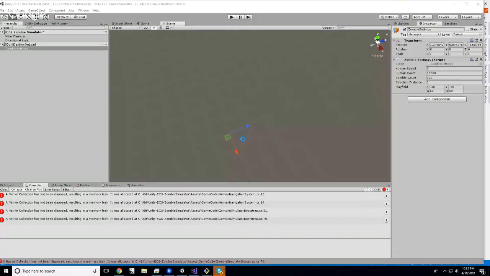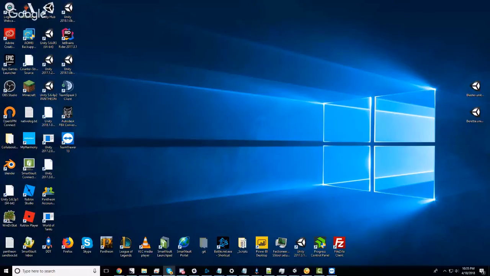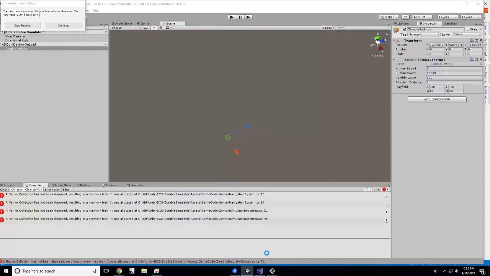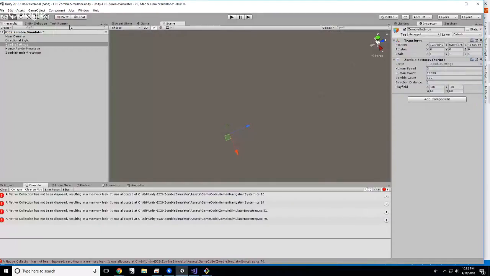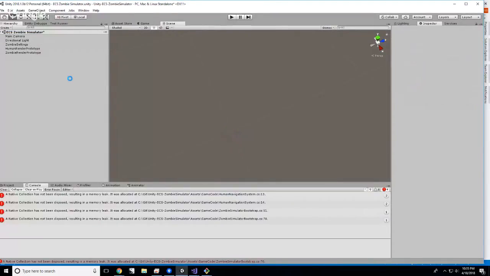Hold on, give me 2 seconds to spawn. I'm gonna go look through the Git repo real quick. So 2-stick shooter, pure, assets, game code, and so we had shot spawn system.